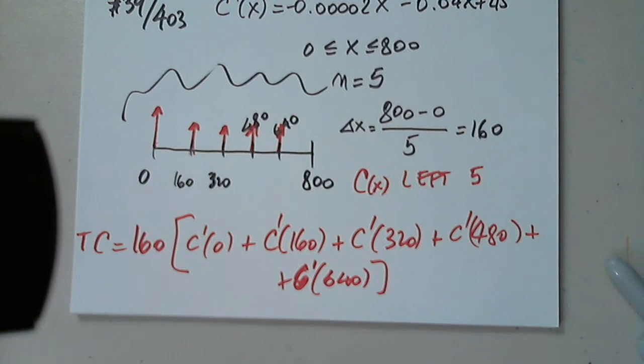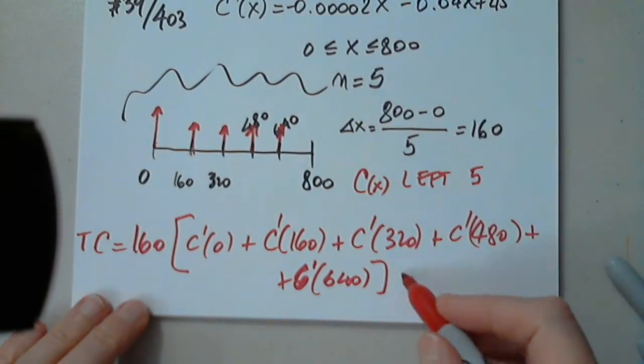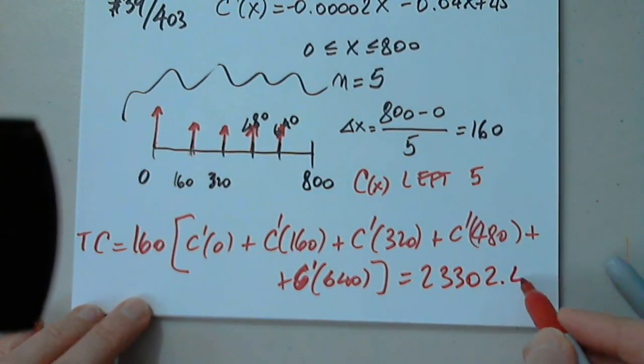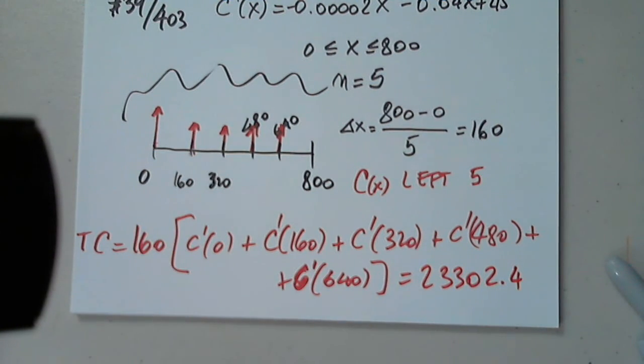When I click enter, it will populate all these values right away. At 0, it will give us the area. At 160, it will give us the area, and so on and so forth. And then we're going to add these areas. Boom. Now the other thing we do is calculate one variable stats for list L2. Here's the sum. So the total area is 23302.4. I like to do it this way.